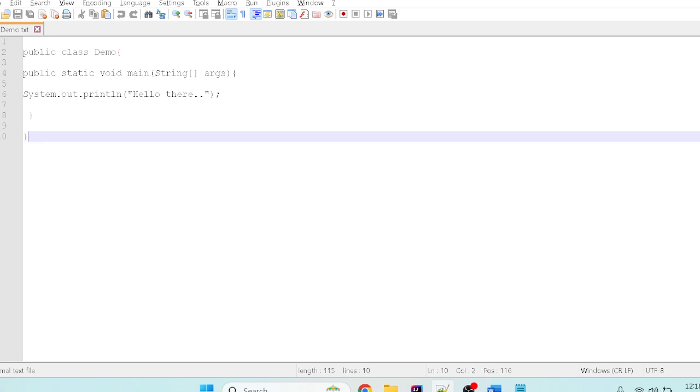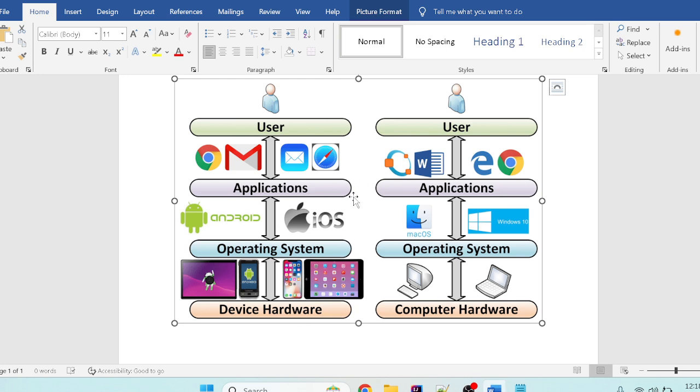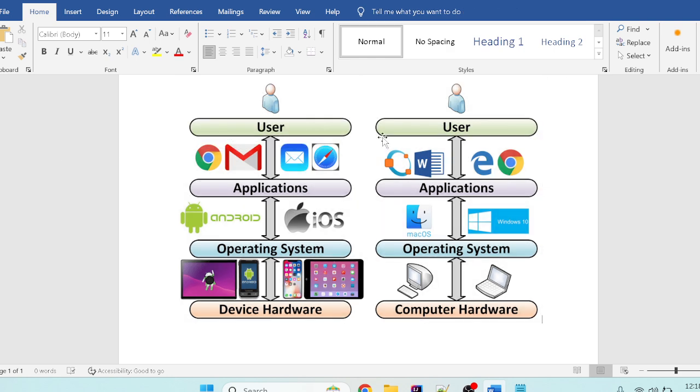So a theory first. So I have downloaded this image from the internet. Okay, so this is a basic architecture of a computer. Okay, so you are the user, you are using a computer, and inside the computer you have multiple applications like Chrome, Explorer, Word. Okay, and you are using all these applications. Now how all these applications will work? All these applications need to access the hardware. Hardware means it needs to access the RAM, hard disk, or CPU. These things it needs to access for doing any work.